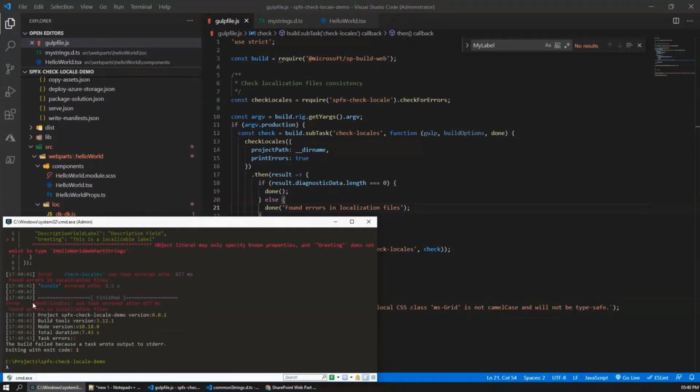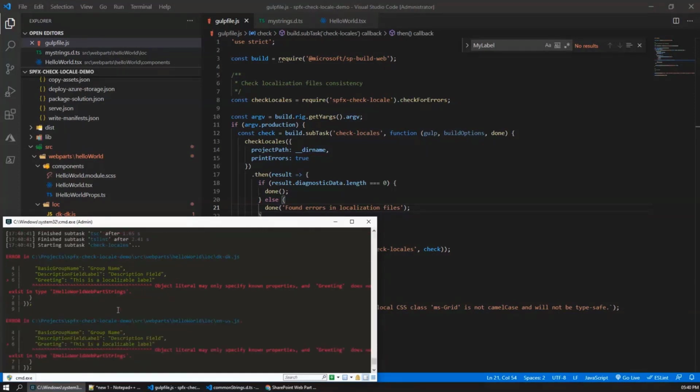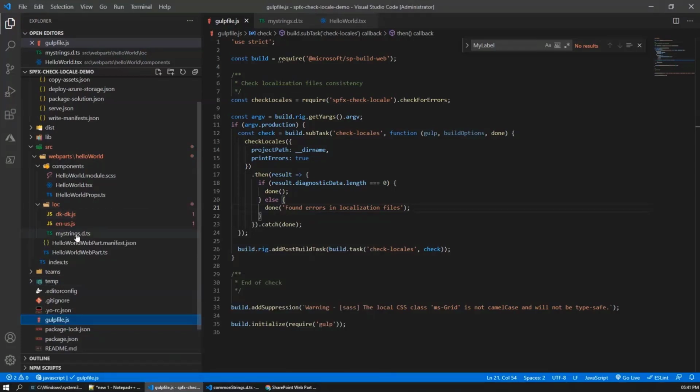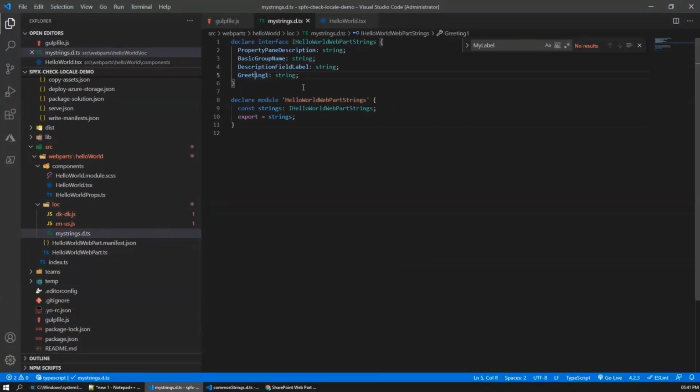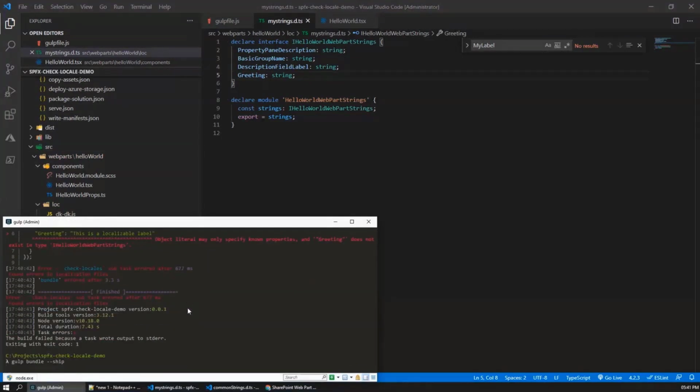So this task errored because we found errors in localization files, and also in the output it shows the exact line where the problem is, so that you can go and fix all potential problems. For example, I should just rename this one back to just greeting. And that way, if we run it again, then all problems will be cleared.